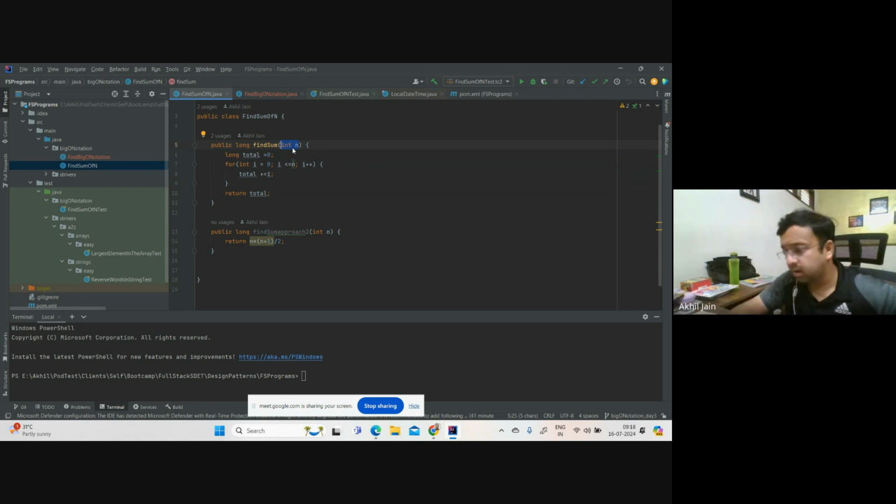So n will take 32 bits of memory. Then you have one more variable here, which is a long. It will take 64 bits. int i equals 0 will take 32 bits.